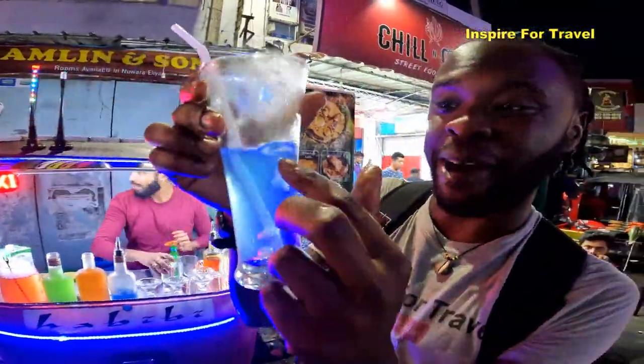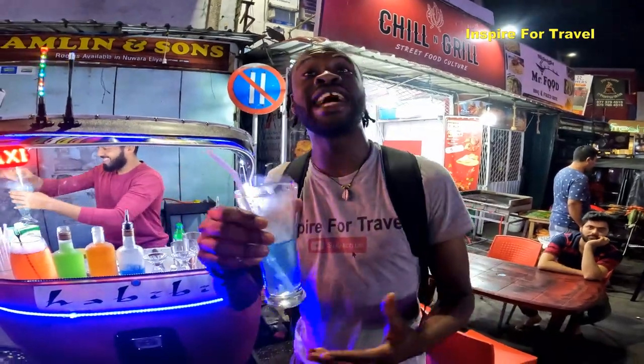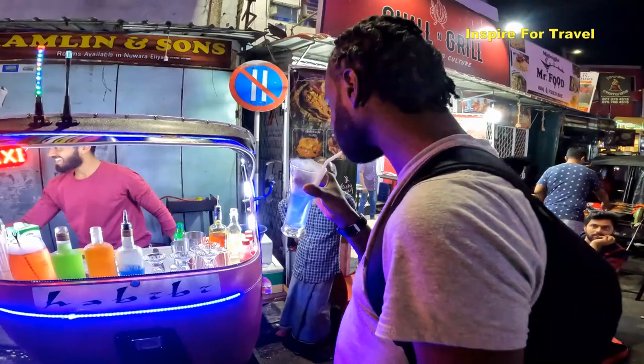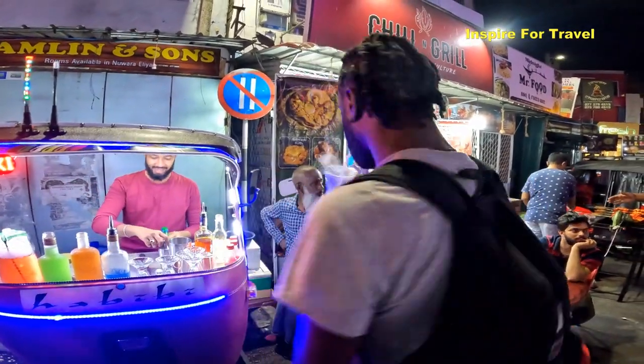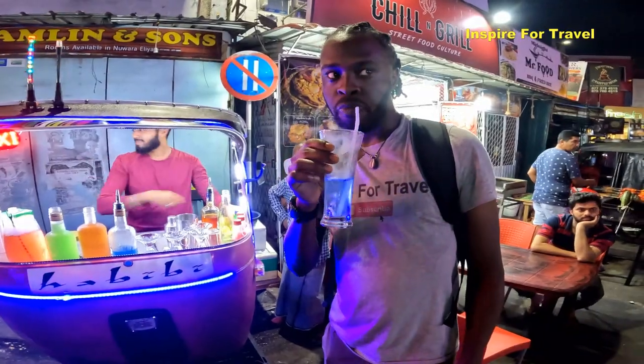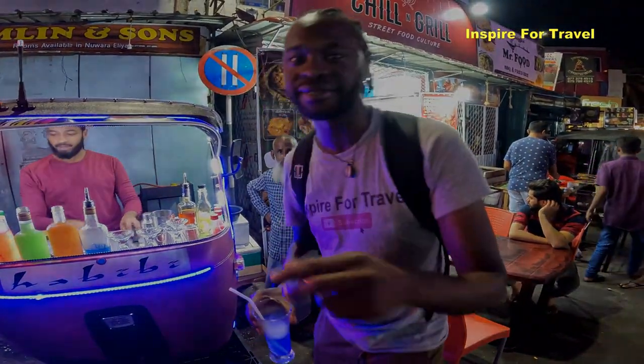Still going, look at that, bubbling. I'm enjoying it. It's really nice, really fresh, very refreshing. Especially as it's very hot here in Sri Lanka, it's good to have a juice that could really cool you down. It's like the sugarcane juice. It just keeps you cool, you know? So I'm gonna finish this up and then we'll see what else they have to offer here on Abdul Hamid Street in Colombo 12. Peace.